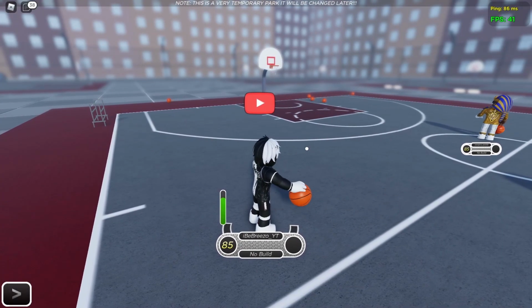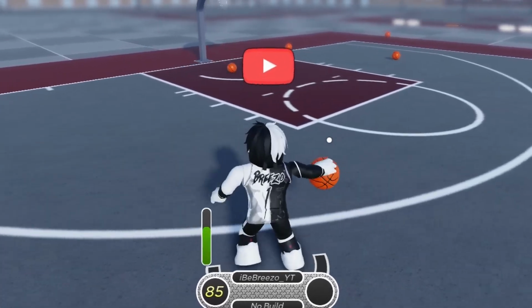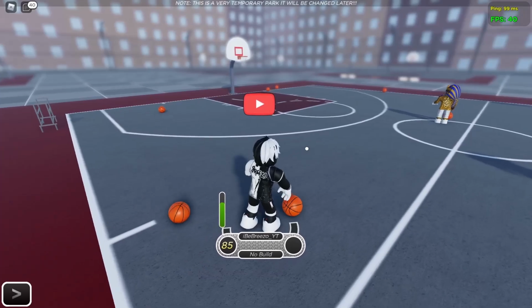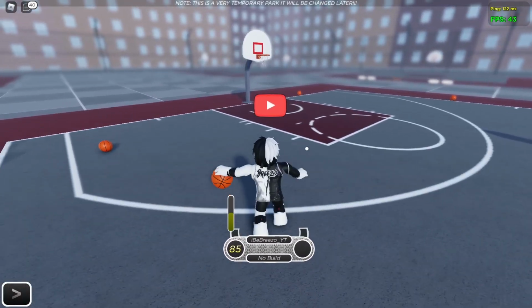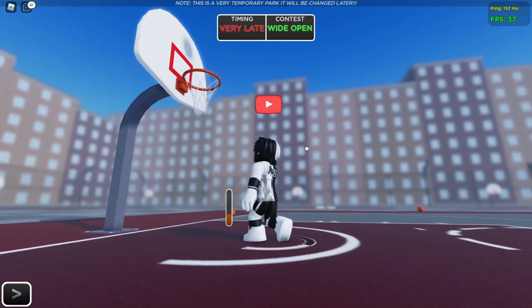So first of all, obviously the basic crossover, you know what I'm saying, is pretty fast, bro. And it looks realistic, bro. Look at it. It looks like he's actually doing a crossover, bro. His feet are pivoted and stuff. Well, I don't know if that's a word, but I don't know how to explain it. It just looks realistic, if you know what I mean.